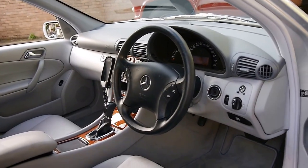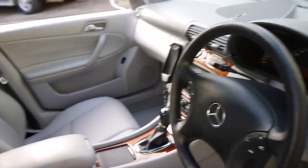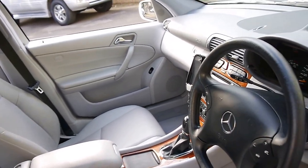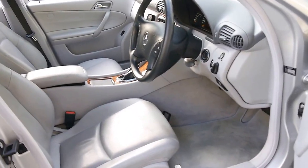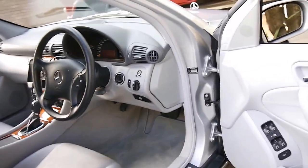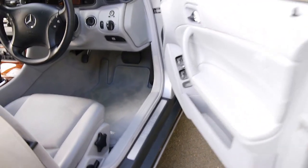It's silver with light grey leather interior. The best thing about this car is it's a 55,000 kilometre car which looks and drives like a 55,000 kilometre car. A lot of these low kilometre cars have just been driven in the city — although they have low kilometres, they have a lot of wear and tear. This is not one of those cars. You can see the light grey Mercedes-Benz floor mats are in immaculate condition, along with everything else.